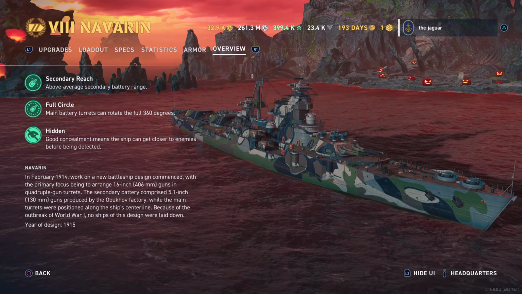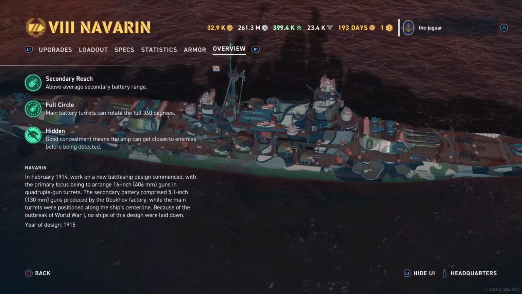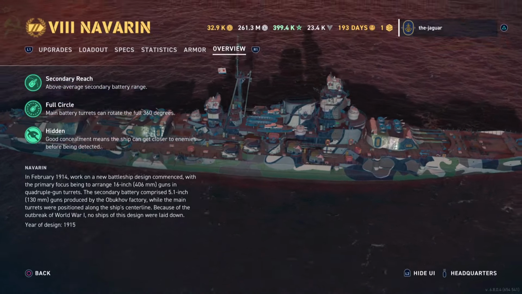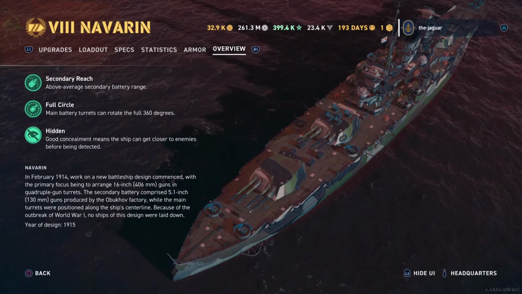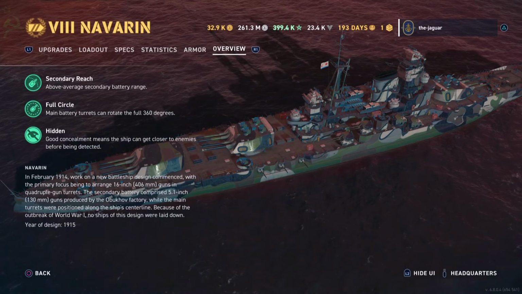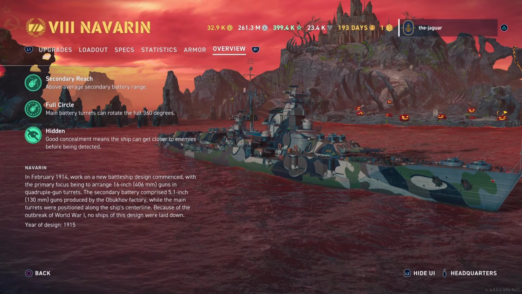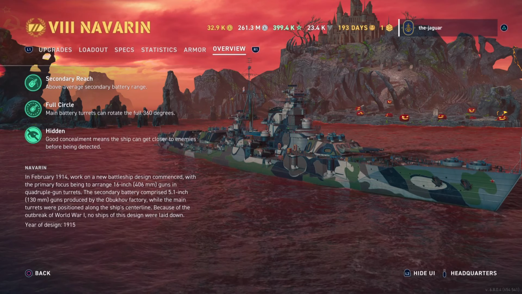Overview, above average secondary battery range. Main battery turrets can rotate a full 360 degrees. So I don't see how that's true for the front turret. If you know, go ahead and let me know down below. Or the middle turret even. It looked like the back turret is the only one that can actually do 360 degrees. Good concealment. All right. So in February 1914, work on a new battleship design commenced with the primary focus being to arrange 16-inch guns in quadruple gun turrets. Secondary battery comprised.